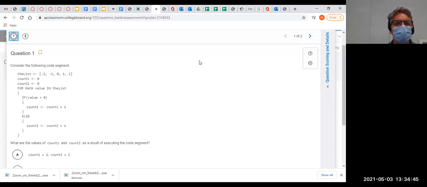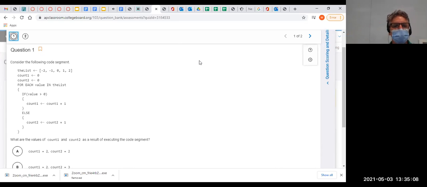For each value in the list, if value is greater than 0, count 1 gets count 1 plus 1. Else count 2 gets count 2 plus 1. What are the values of count 1 and count 2 as a result of executing the code segment?